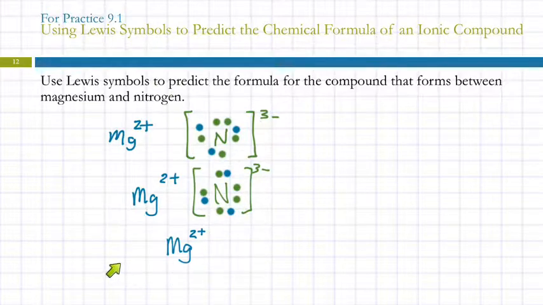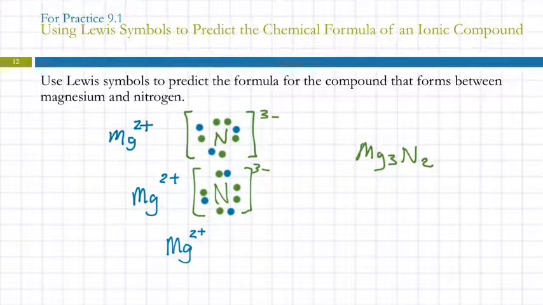Yeah. And so we're not actually going to go through this process all the time, but this helps us to understand why the formula for magnesium nitride is Mg3N2. So, after having done all of that, we say, oh, well, I have 3 magnesiums and 2 nitrogens. That's the formula for this compound. The reason it has that formula is because of what's going on with the valence electrons. Okay? We learned how to predict this formula back in chapter 3. We're in chapter 8 now. We're past that. But now we're looking at why did that happen. Any other questions?